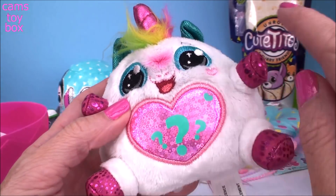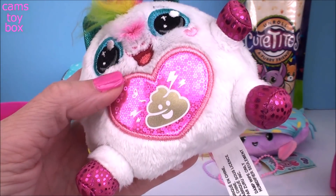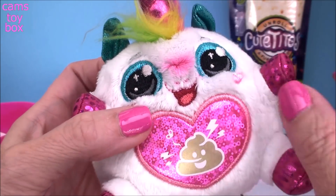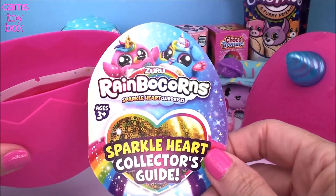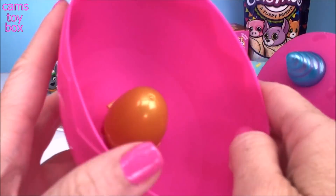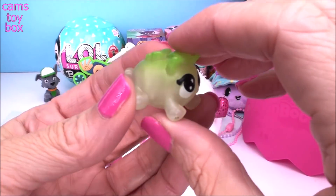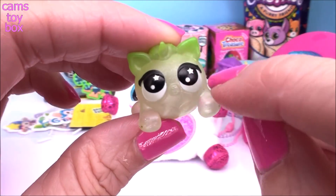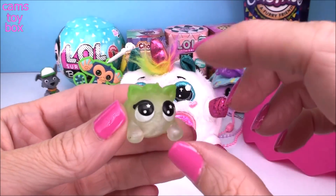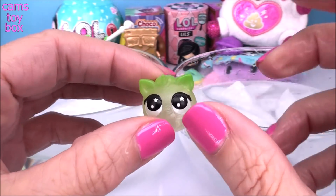You see these question marks here? There's a surprise hidden underneath — you've got to peel it back. We got like a poop emoji with little lightning bolts, and I think that's a little fly. That is hilarious. Inside we find our collector's checklist and the adorable Rainbocorn poop. Hidden down on the bottom is another little egg — pop that open and inside is our booboo corn. We got a beautiful green one with little butterfly wings on the back and little stars in her eyes. So we got a booboo unicorn, which is super awesome. They're going to color change, so I'm going to get some cold water and see how she changes. I got both hot and cold water because sometimes my hot lights mess with color changing toys.